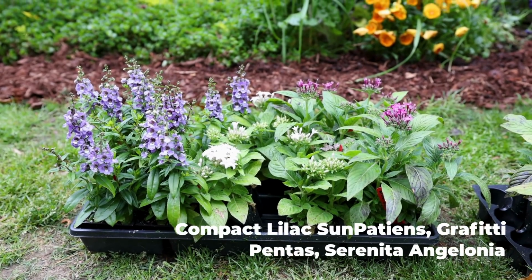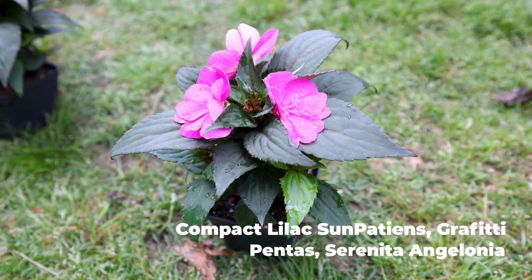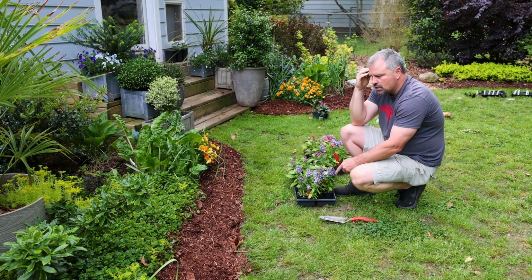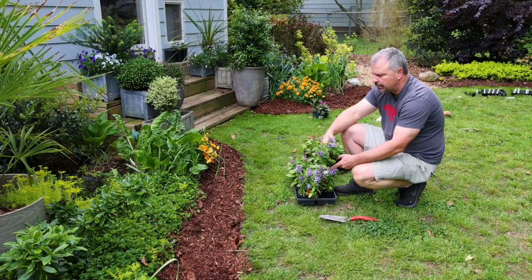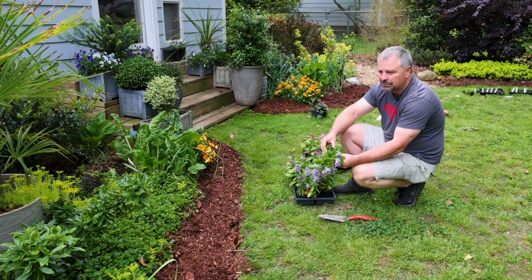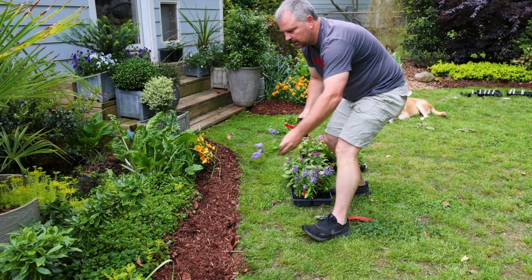This is a super simple mix of Angelonia, Pentas, and SunPatiens, similar to what I had here last year. This is not a full sun space really. It does get full sun on it in the middle of the day, so I am using perennials for the full sun, but it's really only about 3 hours of direct sun. And I found the Angelonia, the Pentas, and the SunPatiens do absolutely perfect in those conditions where there's only about 3 hours of direct sun. But it's important that that direct sun is kind of midday up above us. So again, this is a completely random thing for me.